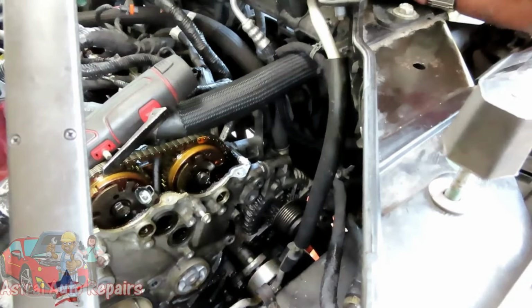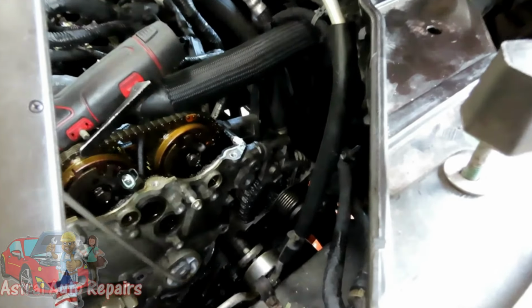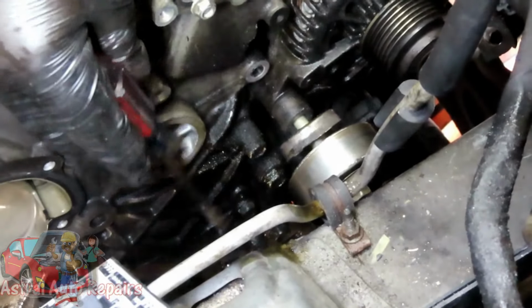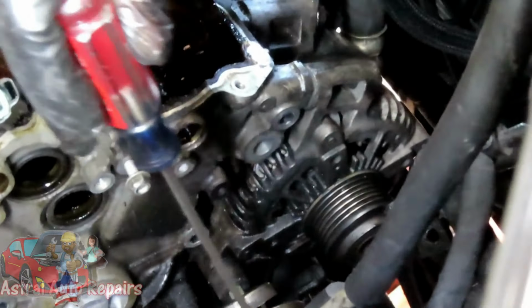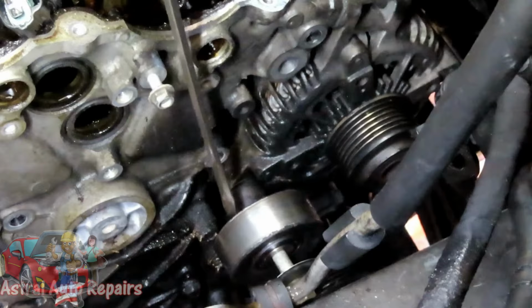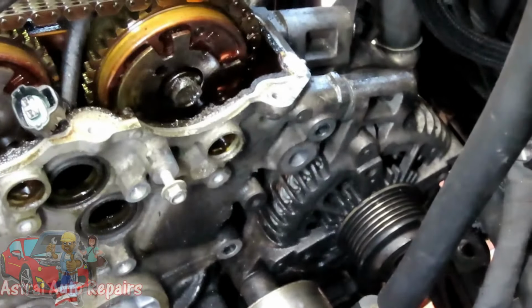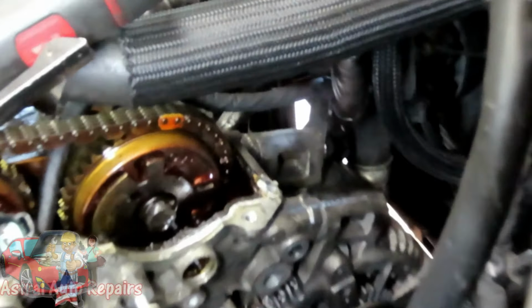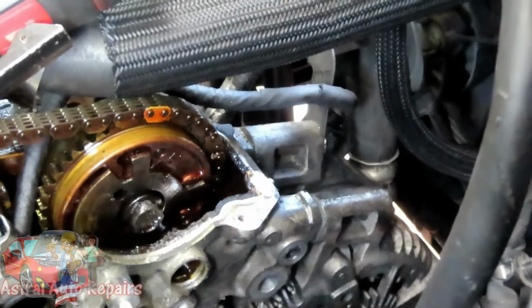All right, guys, now we got 3 bolts over on this side of the cover. 13-millimeter bolts. 1, 2, and then there's one further down. But what we're going to do, guys, to make this easier, because this pulley and all goes into the chain, our chain is loose. Let's make this easy for ourselves, and that 15 millimeter nut over here, that's the last thing that's holding the alternator. We're going to take that nut off.